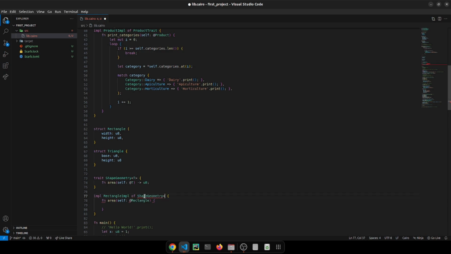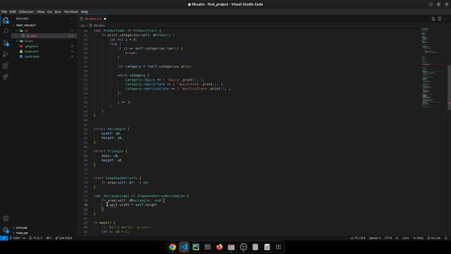But now this ShapeGeometry is generic, so I need to do that. Then I need to return the right thing there. So I need to calculate the area, and the area we know is self.width times self.height, something like that. But this is no longer a u8.